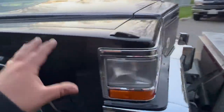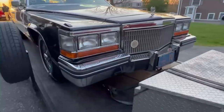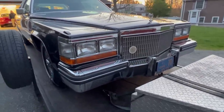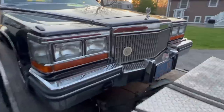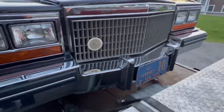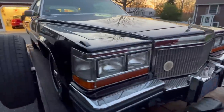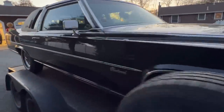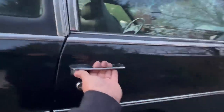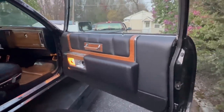The person who passed away only had this car for like a year before he passed, and then it sat outside for a year. So I know there's somebody out there that knows a lot about this car. They obviously were a member of the Cadillac LaSalle Club, and this car had to be special to somebody. Then sold it to this person. Ultimately, that person didn't have it long before he passed, and then the car sat.